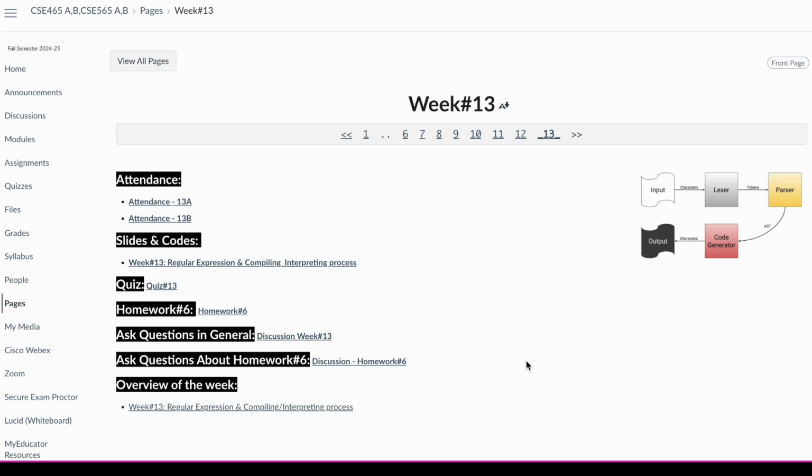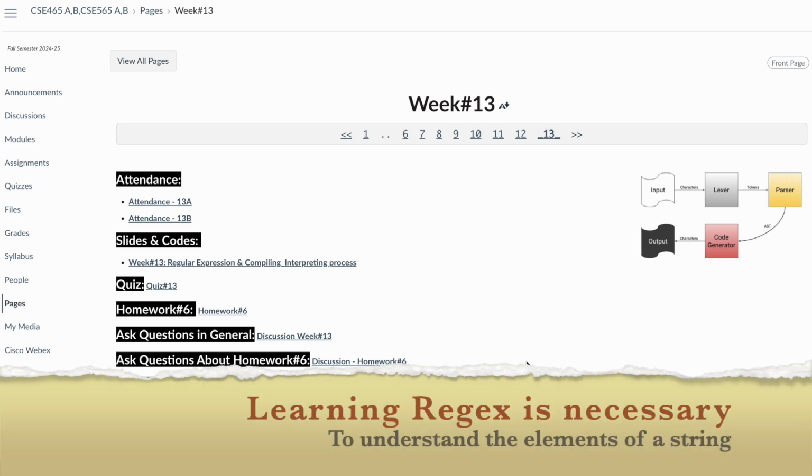If we master that, finding patterns from strings is going to be much easier, which actually allows us to create a more efficient and more powerful interpreter, because now you read a line of code and you just check it based on different patterns, and if one of them matches, boom, you just know what that line is made of. Is it variables? Are they assignment operators? Are they values? What type of values?